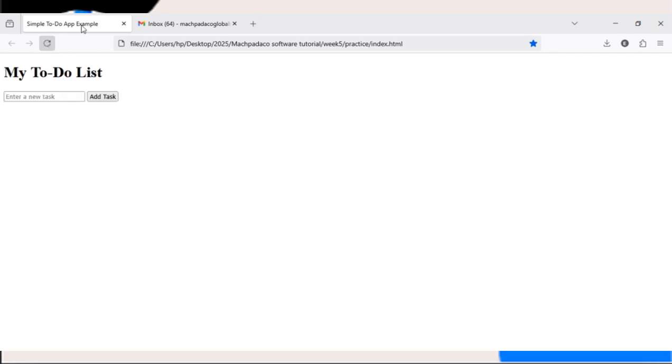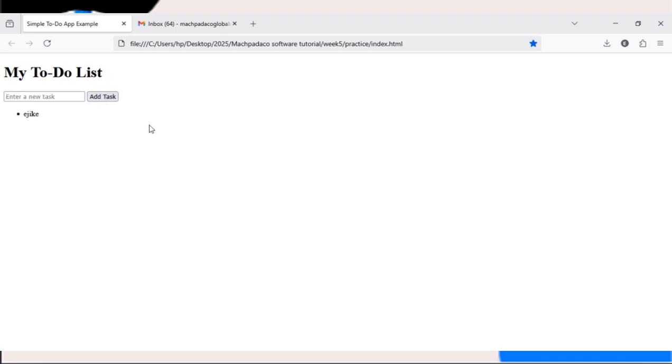Then we have our H1, my to-do list. Okay, this is our placeholder, enter a new task. Here I'm writing educate. Now click add task. You see that it is represented with a list item, educate.